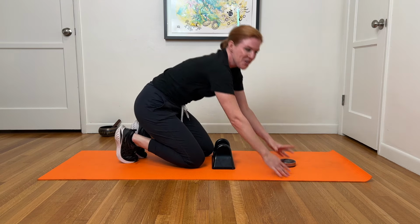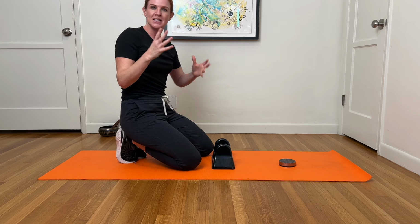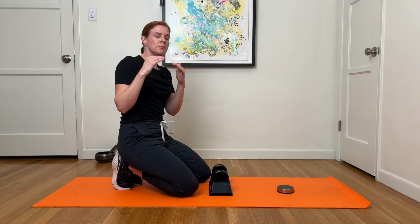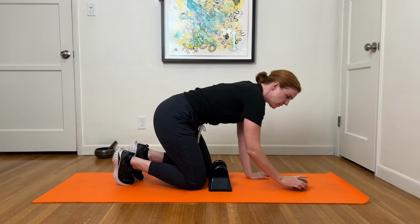So you want to feel tension about, you don't want to feel tension of 10. That's a little too much for your body, right? You want to ease off if that's the case. I would say you want to be right in the middle, around a 5 is what you should feel, okay? So I'm going to come back down to it. I'm going to do it again.